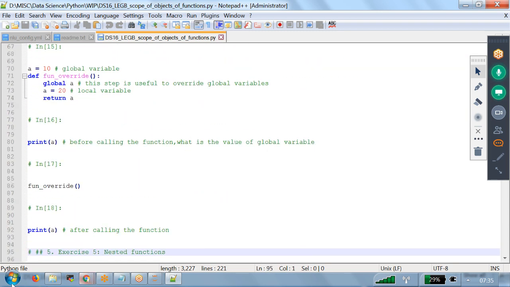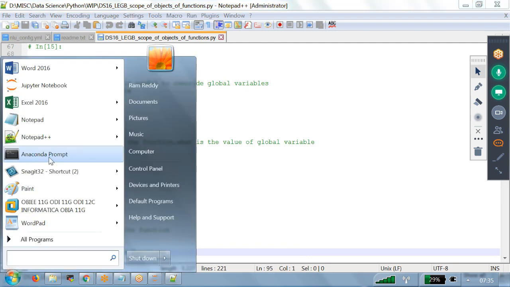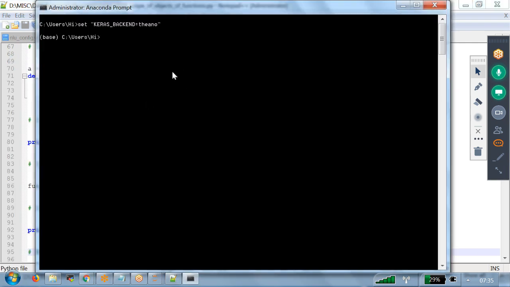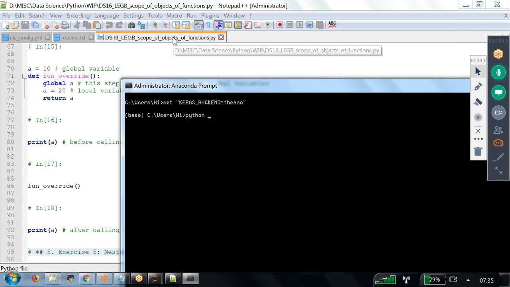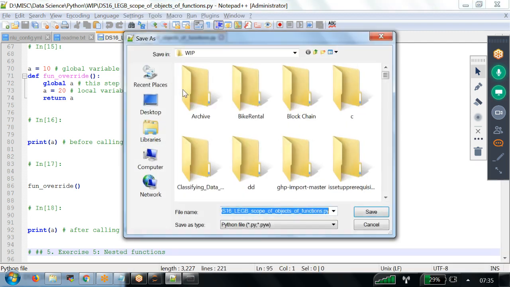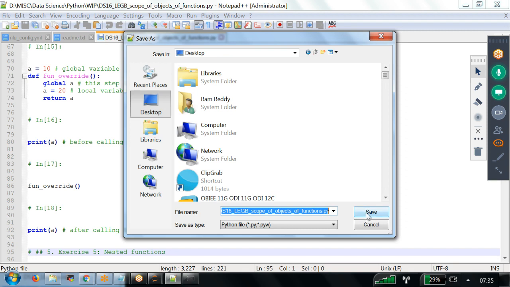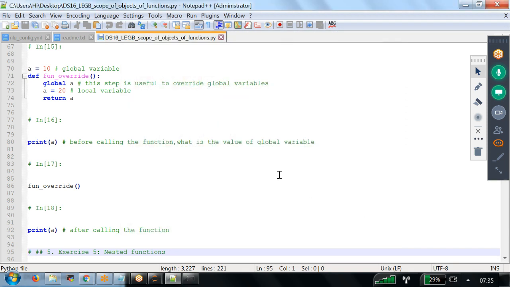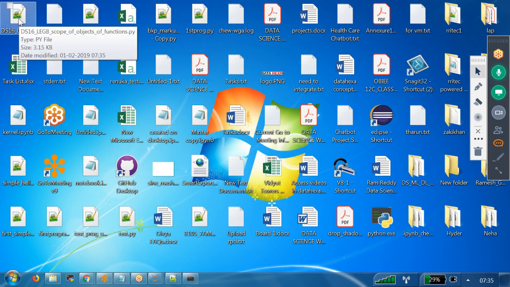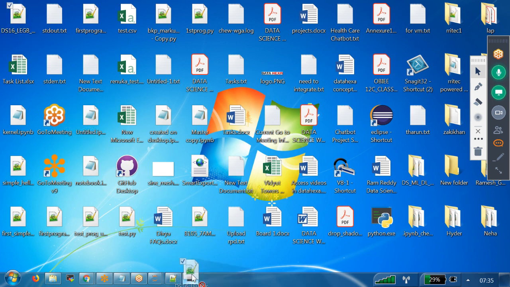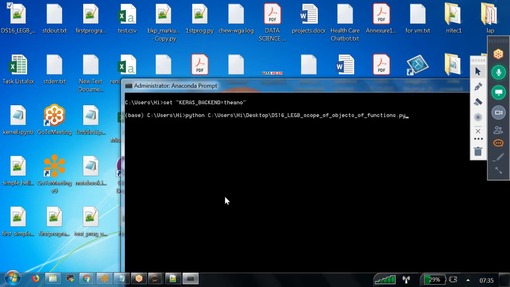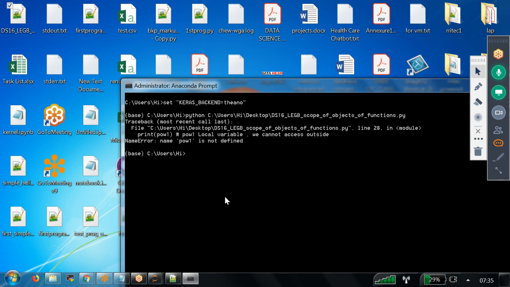Okay, how to execute this? That's the question. We are trying to execute it, and we can execute it by writing a script, let's say one sh file. Once you write that sh file, this file is available. Let me save this somewhere, save as, on the desktop. Once it is on the desktop, we drag and drop it onto here. Then if we execute it, whatever we have will be executed.